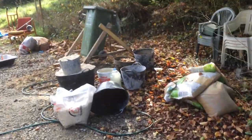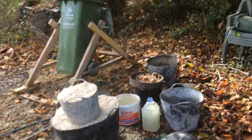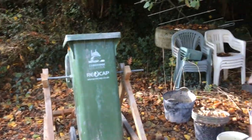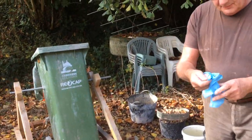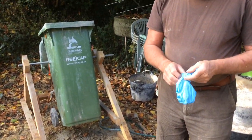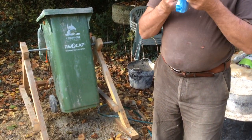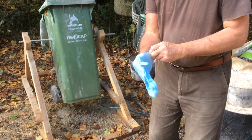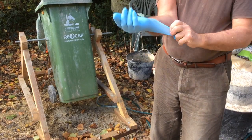To the mixer. Let's put my gloves on because lime mortar dries your hands out something awful. And these blue neoprene gloves have been quite good.